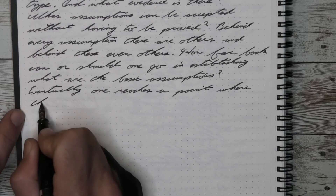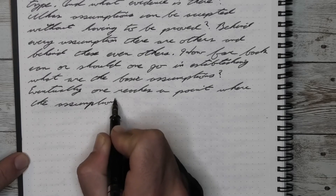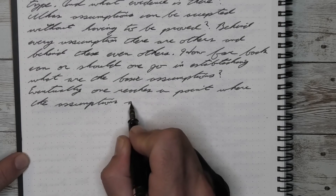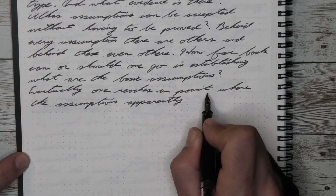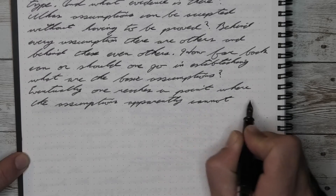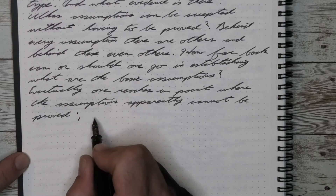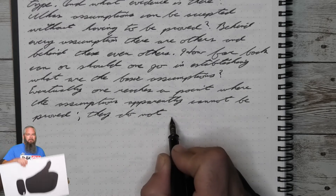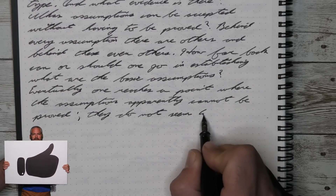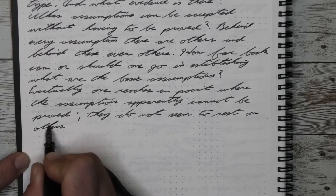Now the important part — the writing sample. While writing with it, the thing that does stand out a little bit to me is the thinner section of the pen. It's not really a problem but it does make my fingers feel a little more cramped during a longer writing session. I do feel my fingers not cramping but like they're a little on top of each other more than I would prefer. It gets much thinner and that causes me to move more down on the section, so at times I have to make a conscious effort to move my hands up to get away from that much thinner section.